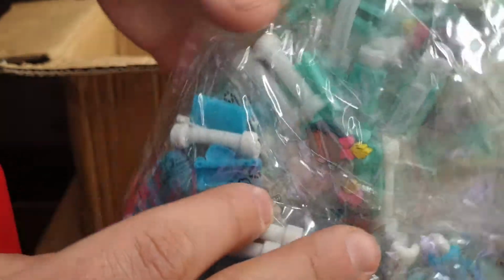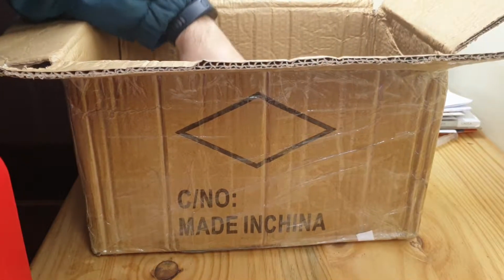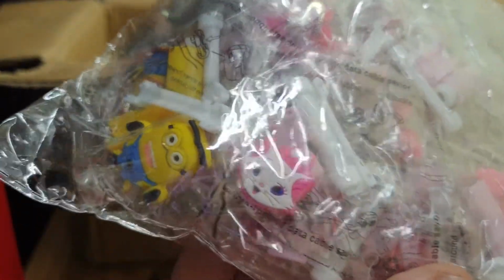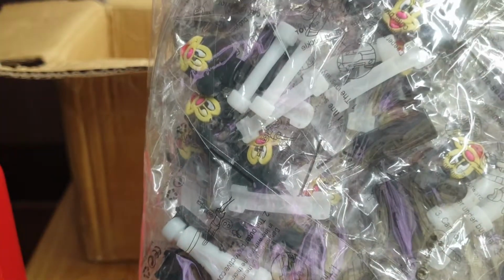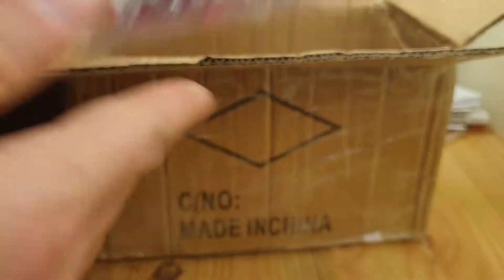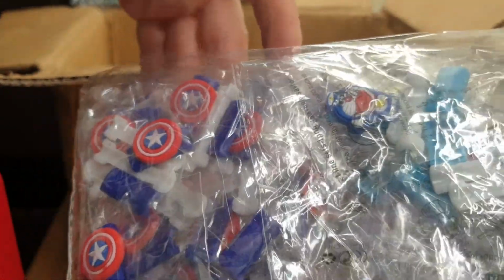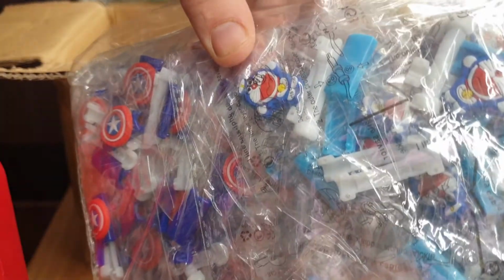Okay, what is this? I just like that. Look at that. Don't know what it is, but I like it. I've got a Sulley from Monsters Inc. And then I've got a mixed one over here. Oh, it looks mixed. Got the cat again, with some minions. I want to say Mickey Mouse, but it's got a different nose, so I'm not 100% sure if it's a Mickey or a Minnie. And then some shields. Always need one of those, get it, the irony, shield, cable protector. Anyway, got another cat.